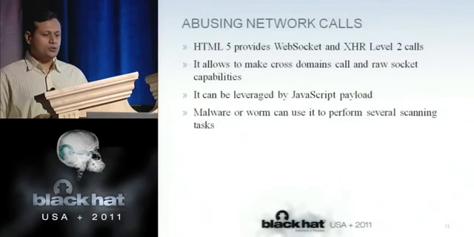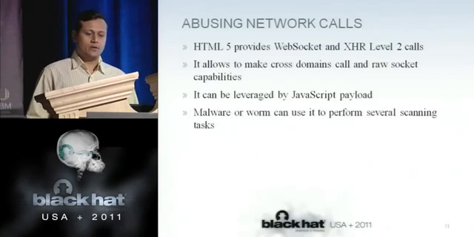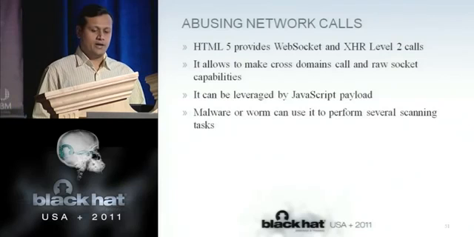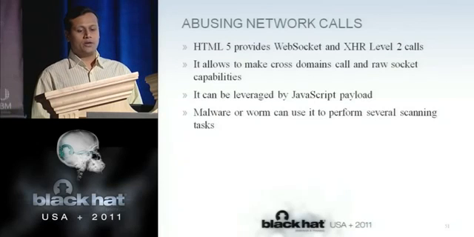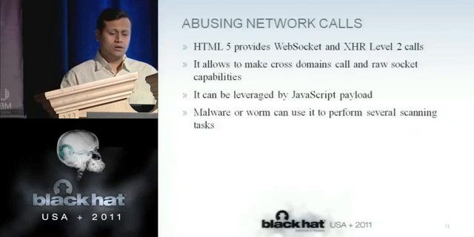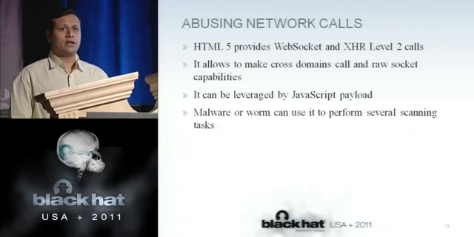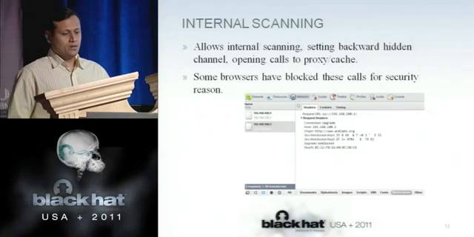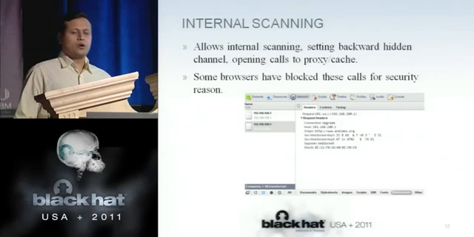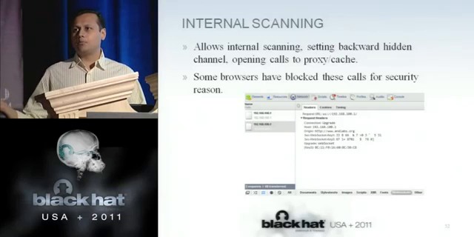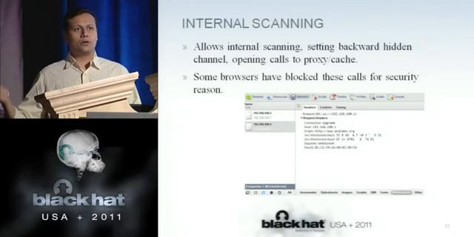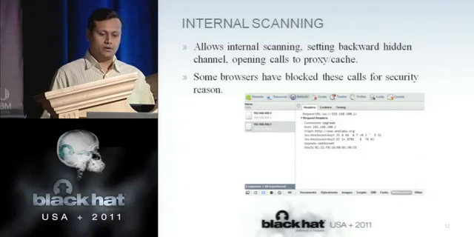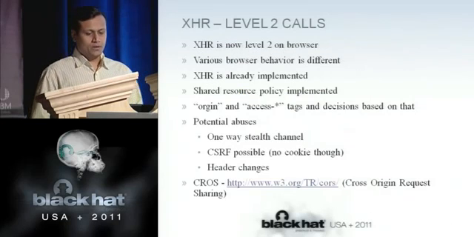Another area is abusing network calls. HTML5 provides WebSocket and XHR level 2 calls. They allow you to make cross-domain calls via raw socket. A lot of malware and worms can leverage this technology. With a WebSocket, pretty much you can do internal port scanning if you want. You can actually go ahead and do the whole internal port scanning using WebSockets.